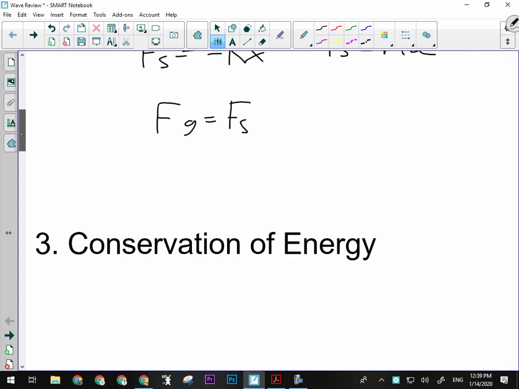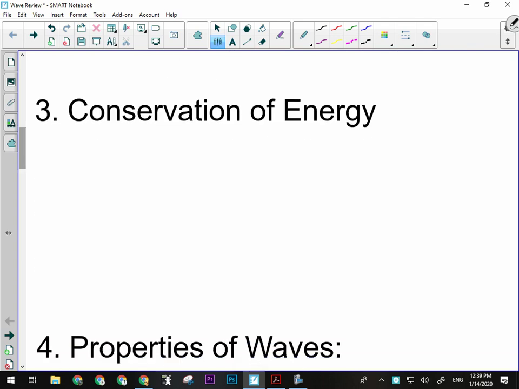All right, then we have conservation of energy. Okay, so conservation of energy, we have EI equals EF. Now, this could be for a pendulum, but if it is, then it's basically just a complete review of Unit 2, because the potential energy in a pendulum is what kind? It's gravitational, and we've already covered that.